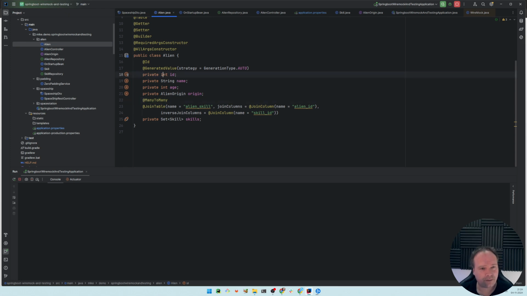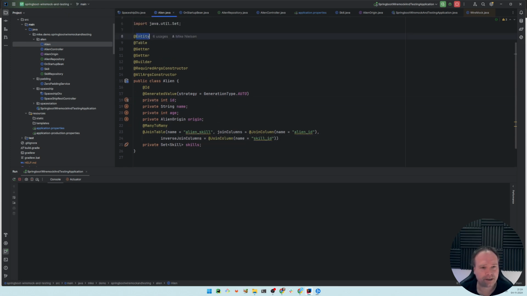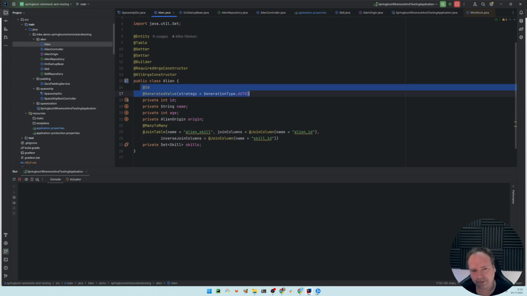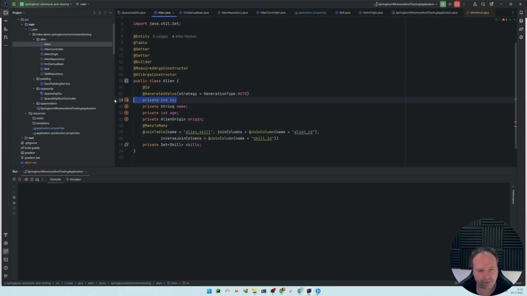So now let us dig into the spooky JPA exception and how to avoid it in the future. I've created one alien right here. It is an entity, as you can see right here. It has an ID which has a generated value. That means that the JPA will figure out how to generate this value by itself. It would not use a sequence. It would just generate it automatically by itself. It will take the largest number and then add one. So this is an integer and it's an ID right here.